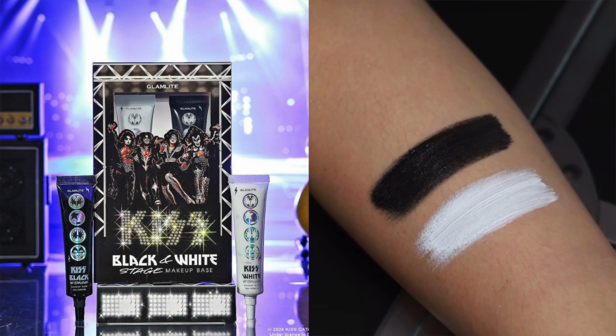Now, I've noticed that they had their eye frosting primer. I think it was part of the Frosted Flakes thing, and that was a white primer, and that's been gone for a while, so I think that they were thinking about this for quite some time. I like this. Do I think maybe they could have given a little bit more product? Possibly. Only if you're going to use your base makeup in the same way that Kiss do, because I feel like they'd fling themselves through that very, very quickly. But it does look extremely pigmented.